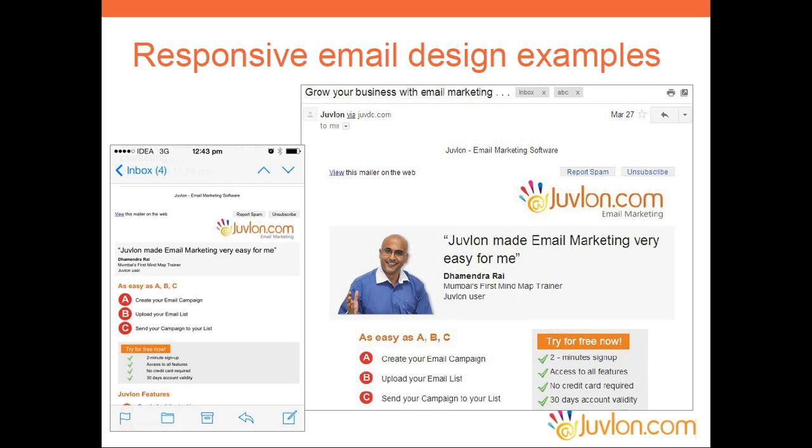Something that we could do with the text that was enough in the mobile version. Otherwise, what was happening is that if you would include the image, the text would scroll down further, and I would lose the call to action which says try for free. So what we did was we removed the image, we increased the size of the ABCs, and we structured the layout of the text so that it appears in one column. And this was done exclusively for mobile. So this is responsive. I'm not just changing the layout, I'm also changing the content of my mobile email to make it crisper.